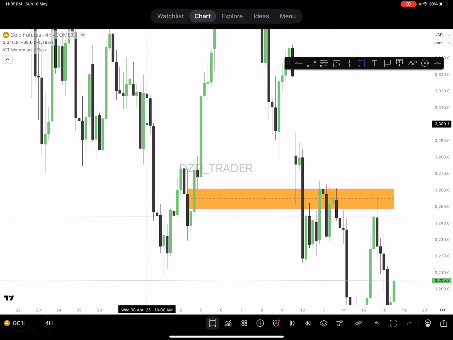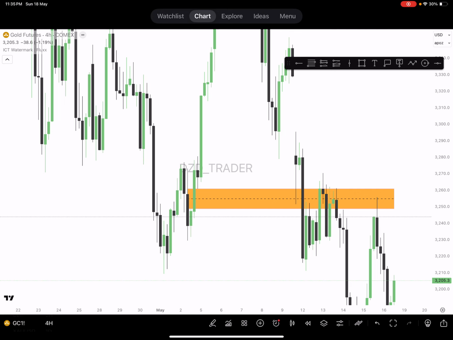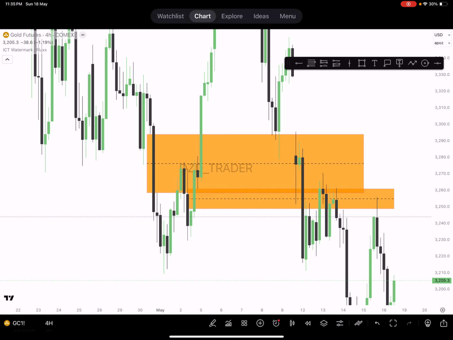So this one over here, there is no fair value. There's a very tiny one, but it's very tiny, so I would not consider it. I would consider this one, but this one is a sell side imbalance and buy side inefficiency. So when I drag this one all the way down, it doesn't signify to me that it is going all the way down, because we already took in the stop runs, which we have discussed in the order blocks.